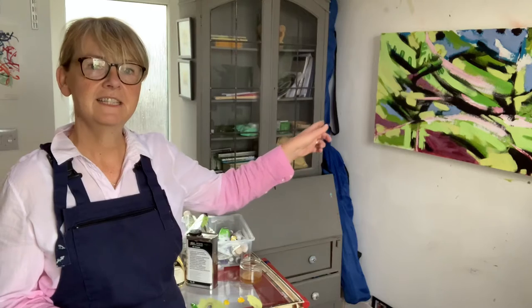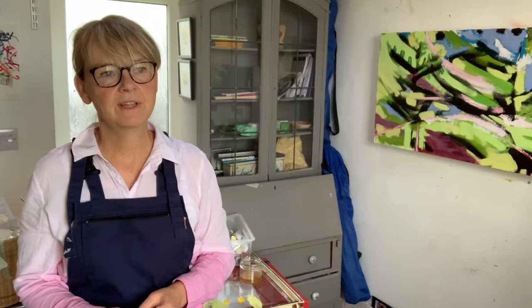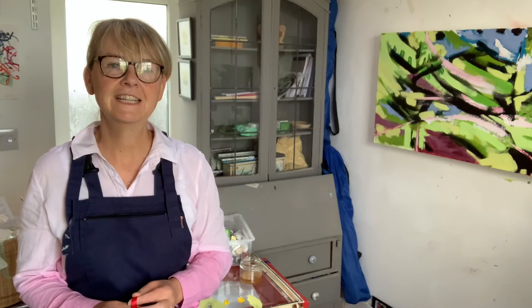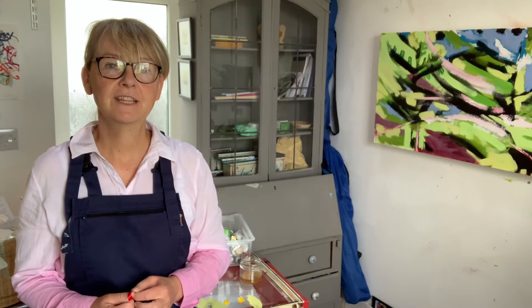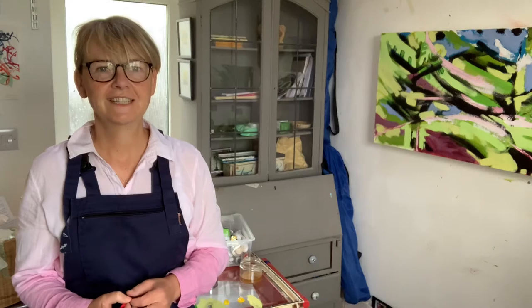I have done a little bit on this painting that you can see here, which is the Keswick garden, and I'll show you and talk you through that, and some of the bits and what I've been doing with that. But mainly, it's going to be a video about me getting ready once again to move paintings back down the country next week.